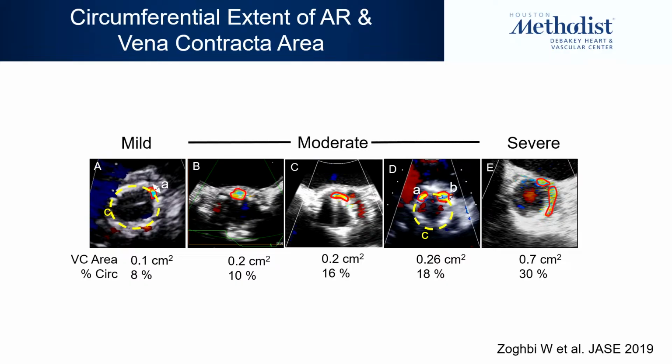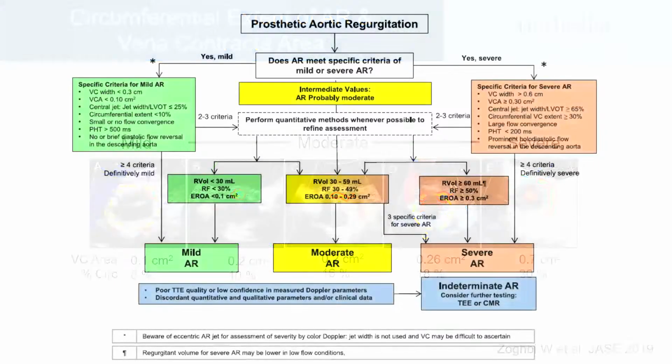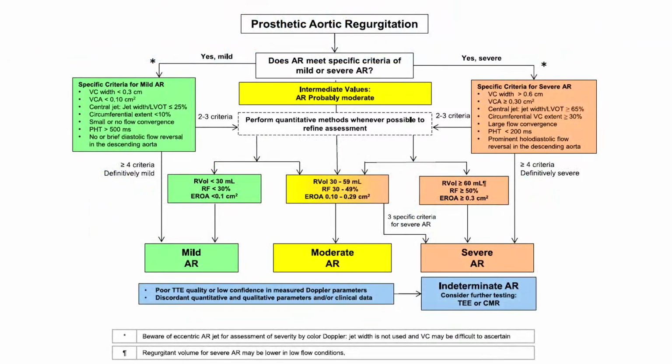A nice sweep, optimizing color, at times it's difficult, and you could do the same by transesophageal echocardiography, just like you see here. And this is from the guideline of how do you zoom. So this is a modification of native aortic regurgitation. If you could do quantitation, I think that would be helpful for regurgitant volume and flow. Take a look at that red box in the upper area, vena contracta. Vena contracta area is important, particularly in these TAVR valves. And the jet in the LV outflow tract has to be central. So you have to have central regurgitation, otherwise you're not going to be able to really tell what the severity is.